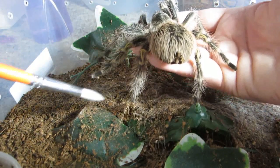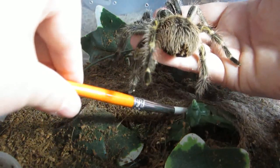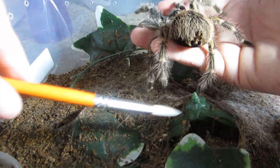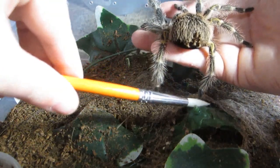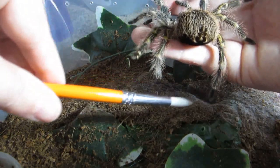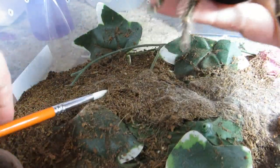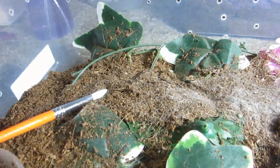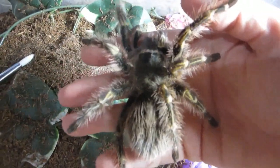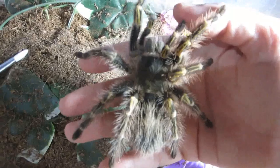Now, when you handle your teas, claws got stuck in the fake foliage. Come on now. Come on. Let go. There we go. And there you go. So when you handle your tea, do not do it far off of the ground.